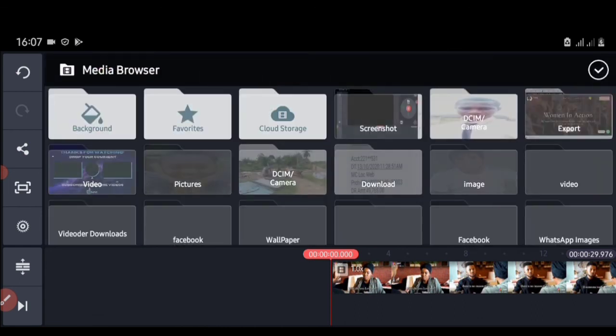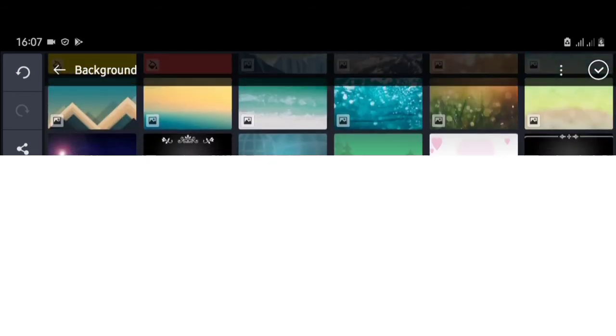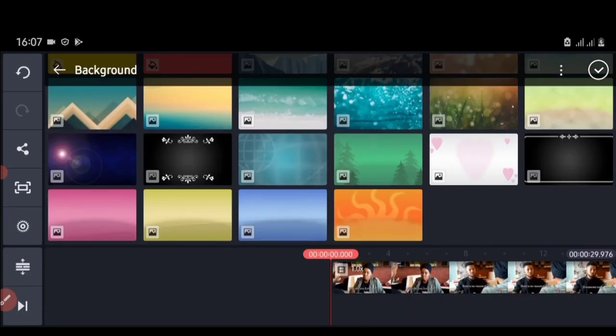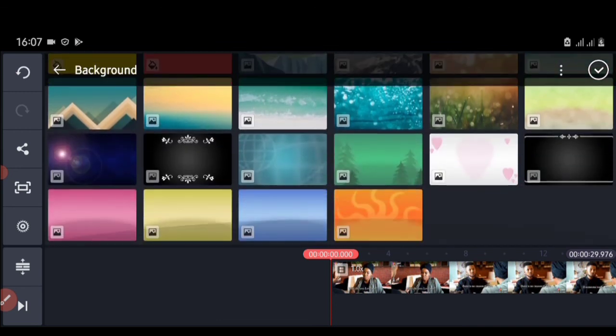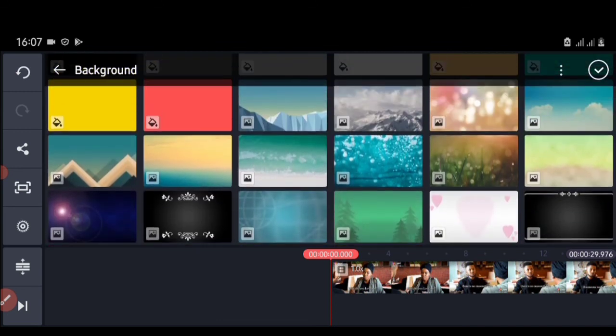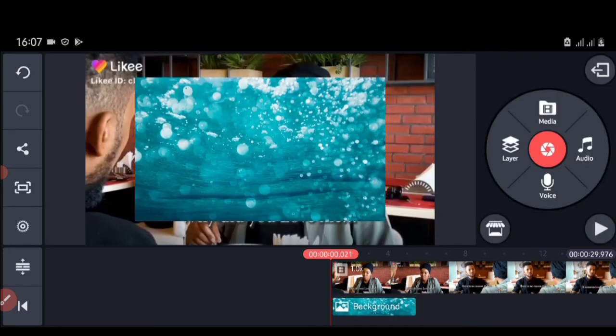You could also decide to import pictures or plain stuff on this background. If I click on it now, these are plain pictures, or what I'll just call it. You could just come here and pick one. So I'm going to pick one here now. I'm going to pick this, so you can see what happens here.